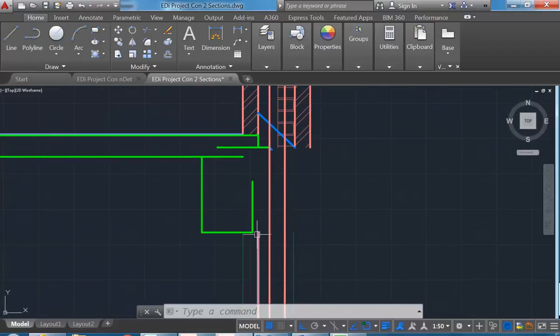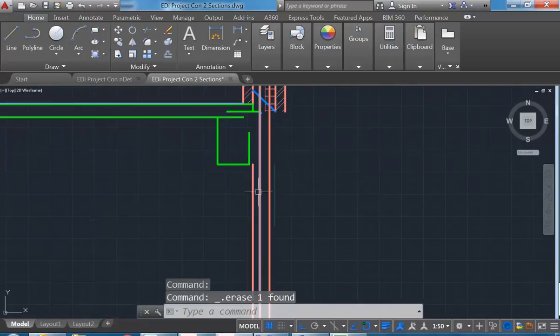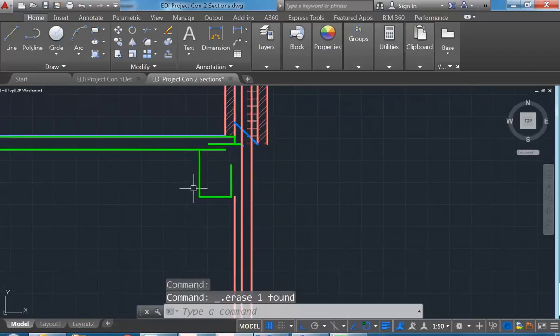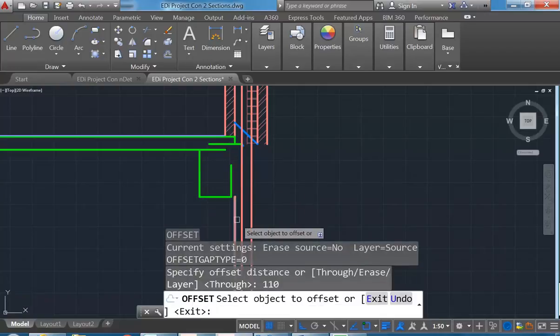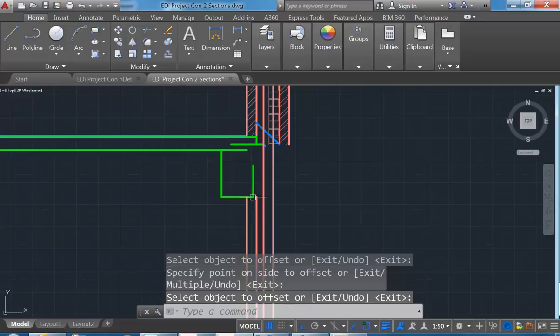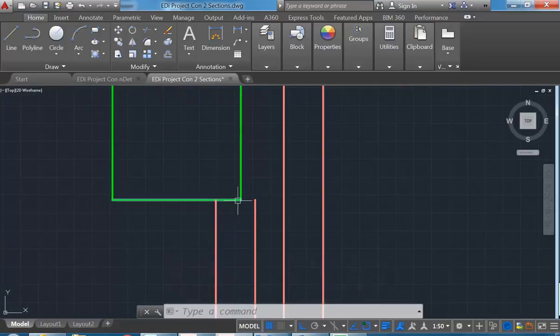Okay, so it's a little bit of a funny detail, but that's the way it is. We've had a look at the wall and we know that's exactly how it is. So these lines again can go. And so the rest of it's just standard construction. Offsetting this line, 110, will give me the inside of the brick. Okay, so we know because we've measured this wall thickness that maybe this is the way it is, that the brickwork is slightly off-centre or off the edge of that beam there.